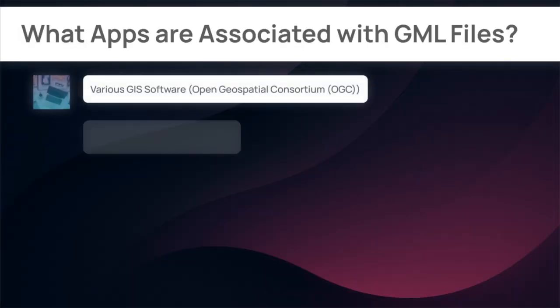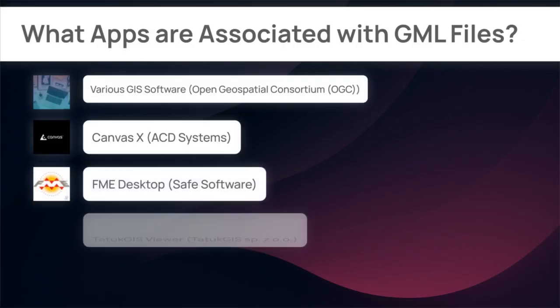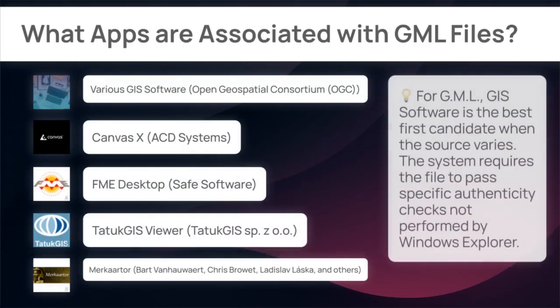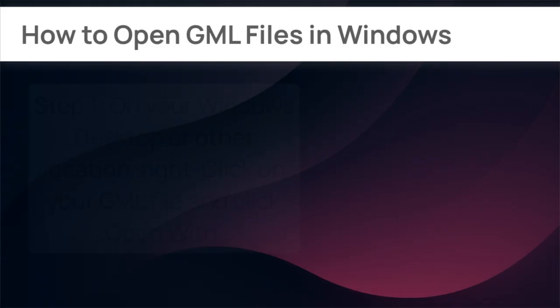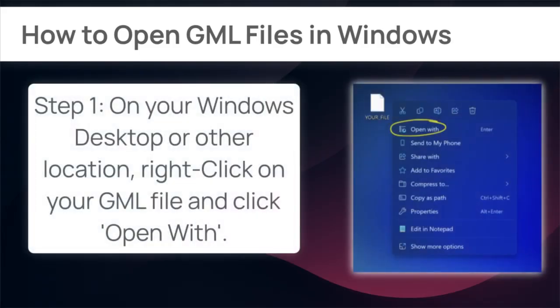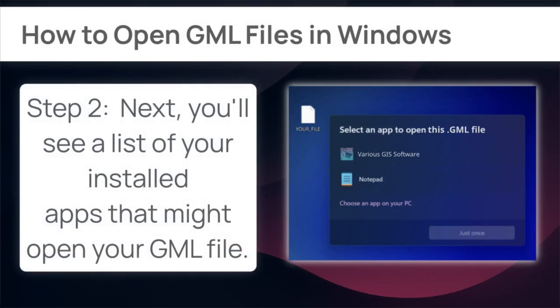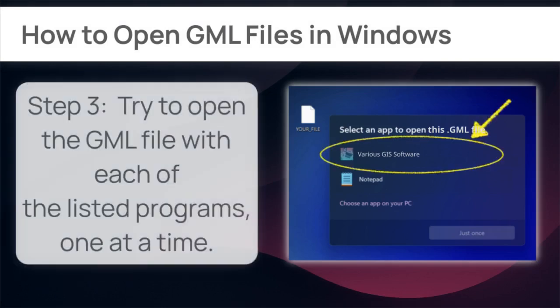In most cases, GML files work reliably with GIS software. Windows requires elevated permissions for the file, which dedicated software manages automatically. Windows offers no meaningful preview, so geographic visualization must occur in GIS software. We'll systematically check compatibility. Right-click your GML file and choose Open With. Start with the most relevant-looking option in the lists, especially anything mentioning GIS software. If it fails, try the next app until one opens it.